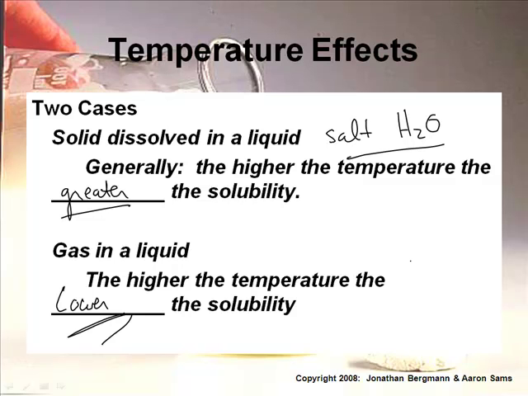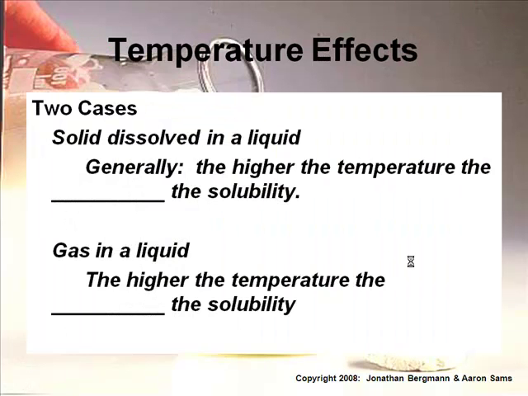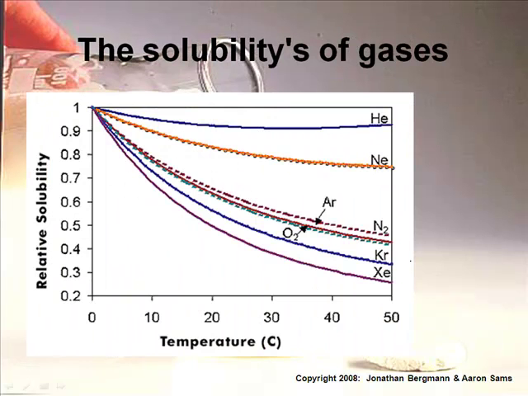Now, this has applications if you like to fish. Anybody who likes to fish knows that the best trout come from nice icy cold water, because in icy cold water there's lots and lots of oxygen. The water is pouring over the rocks, it's nice and cold, and as it falls over the rocks it picks up oxygen from the air, more of it dissolves. So the fish have lots of oxygen. They're real vigorous, and so they have nice strong, tight muscles and taste really yummy when you eat them.